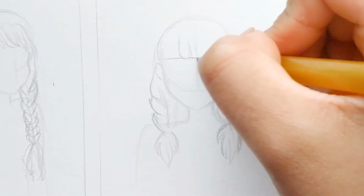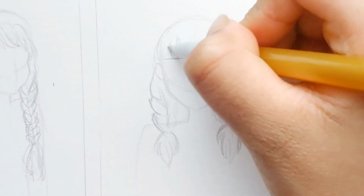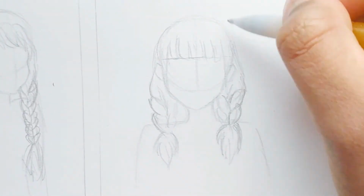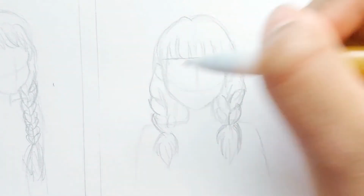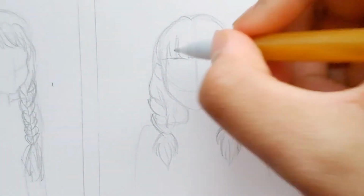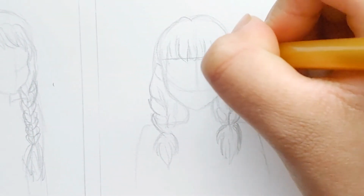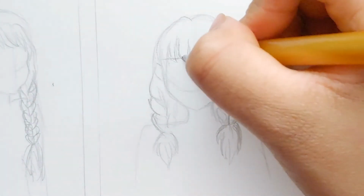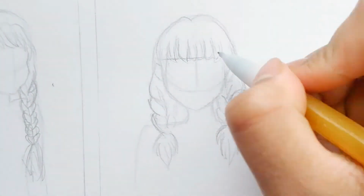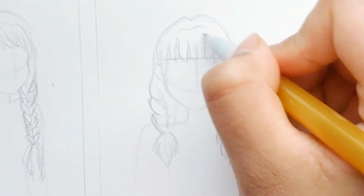Now I'm going to show you how to draw perfectly straight bangs. It's really simple. Just draw vertical lines from one of the baselines, and you need to add depth. So a few lines at the top to make the bangs look like they're sticking out. I'll draw them in a minute, right here.